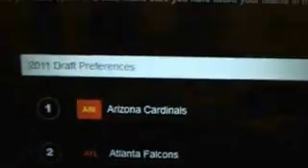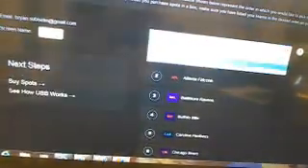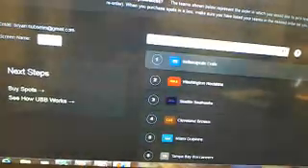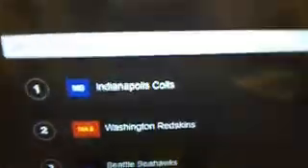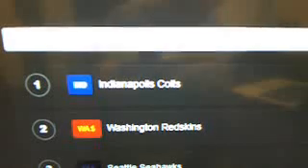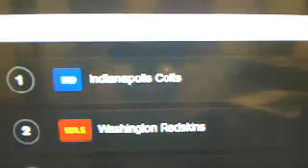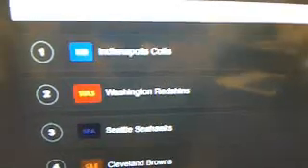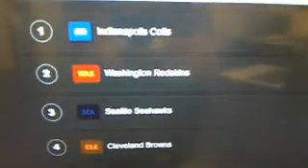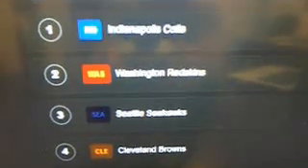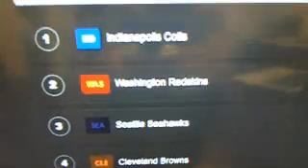So if we did a 2011 box, let me give you a better example. We'll do 2012, because I think I have that one set up at least. So for 2012, if we did a box tonight, I would say, listen, if I get randomized the number 1 draft pick, I want it to automatically select the Colts for me. If the Colts are not available when it's my draft pick, I want it to select the next best available team, which is the Redskins for me, and then the Seahawks, and the Browns, and it goes so on and so forth.